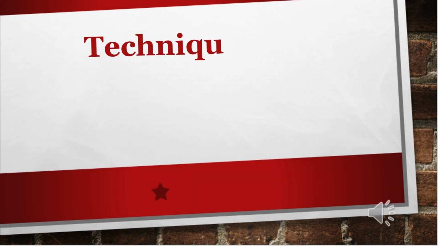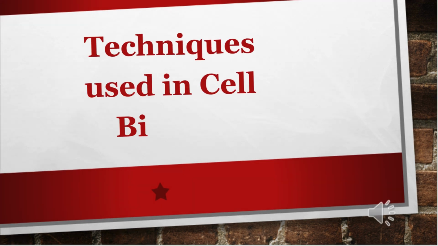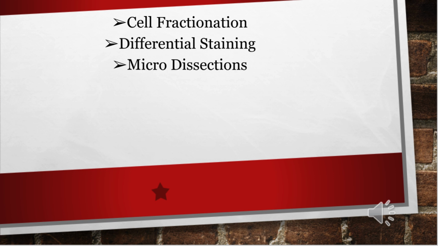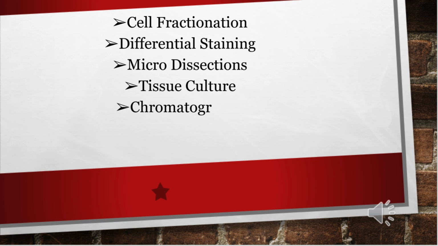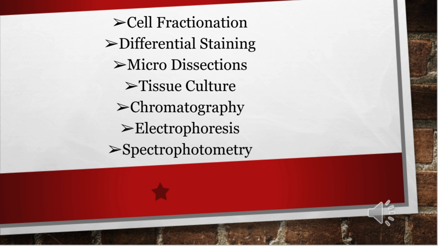In this video, we'll explore the essential techniques for studying cells. From imaging methods to experimental tools, we'll cover a range of techniques that allow us to look inside cells and understand their functions. So if you've ever wondered how we study the cells that make up all living organisms, stick around. Let's get started. Cell fractionation, differential staining, microdissections, tissue culture, chromatography, electrophoresis, spectrophotometry.